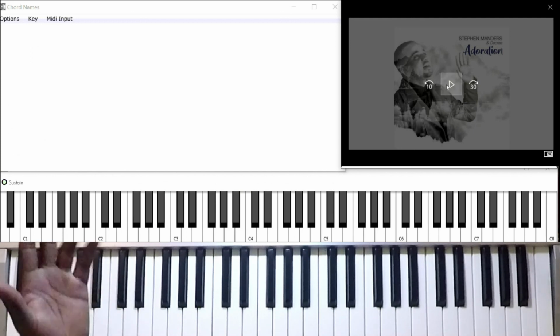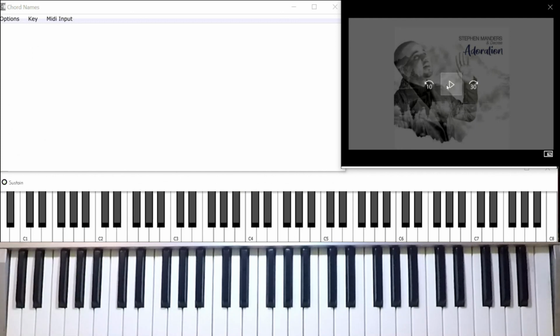Whole song. Like I said, they did a lot of movement, a lot of stuff in there, that just in my opinion, sometimes we overcomplicate some stuff, especially when it comes to worship. I think worship should be simple in nature. But there you have it.